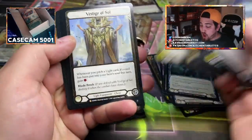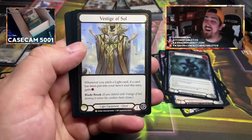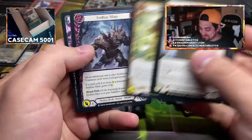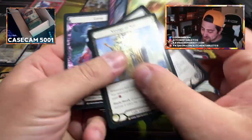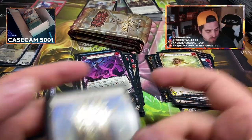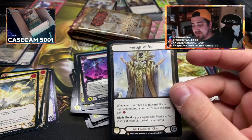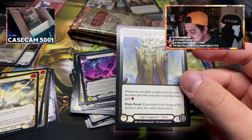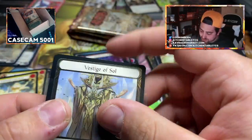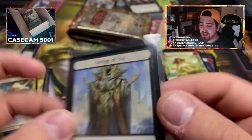Okay? So. Oh my gosh! Dude, this box is fire! Oh dude, what a box. Holy moly, a Vestige. Everything is so perfect for light. Oh my gosh, where's my sleeves? Vestige of Soul, dude. Congratulations. The cold foiling on this card is so good too.